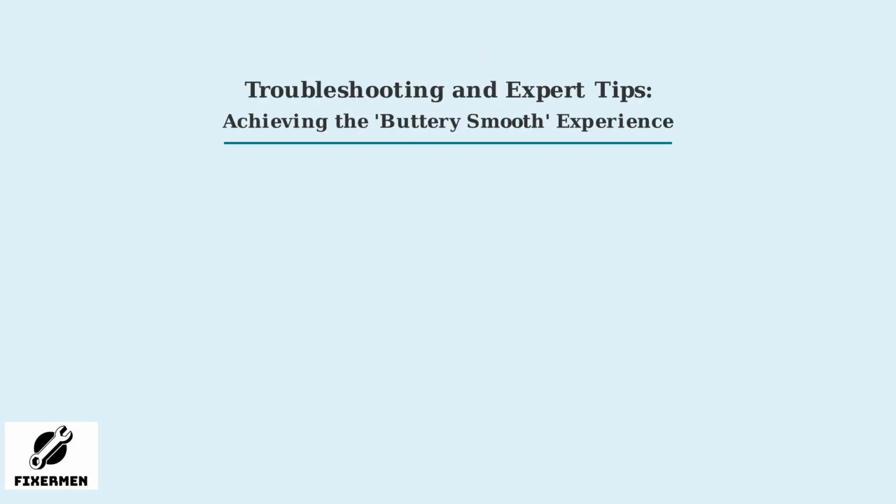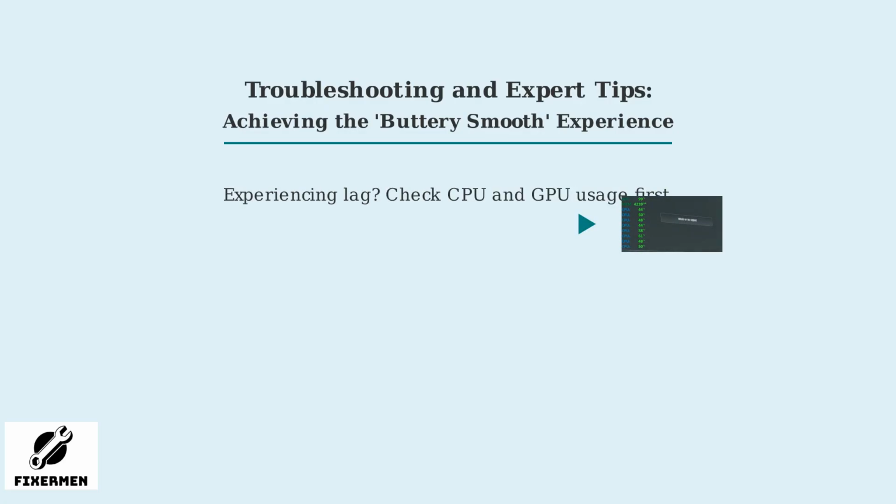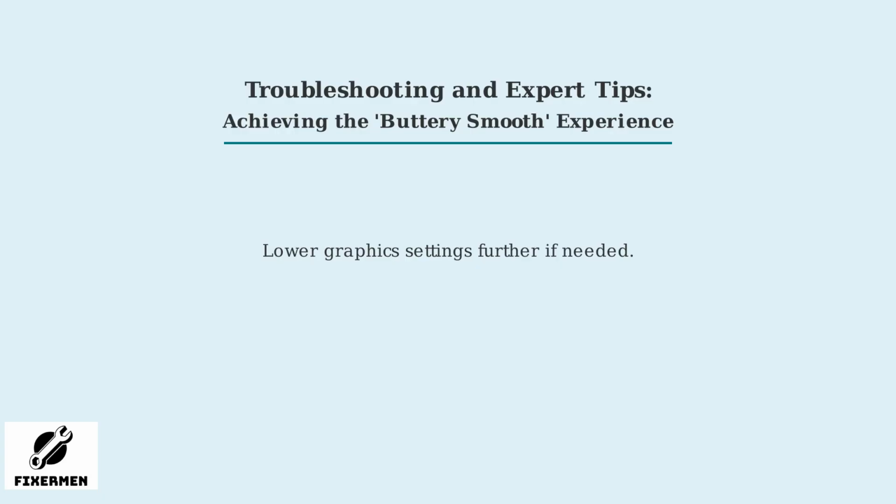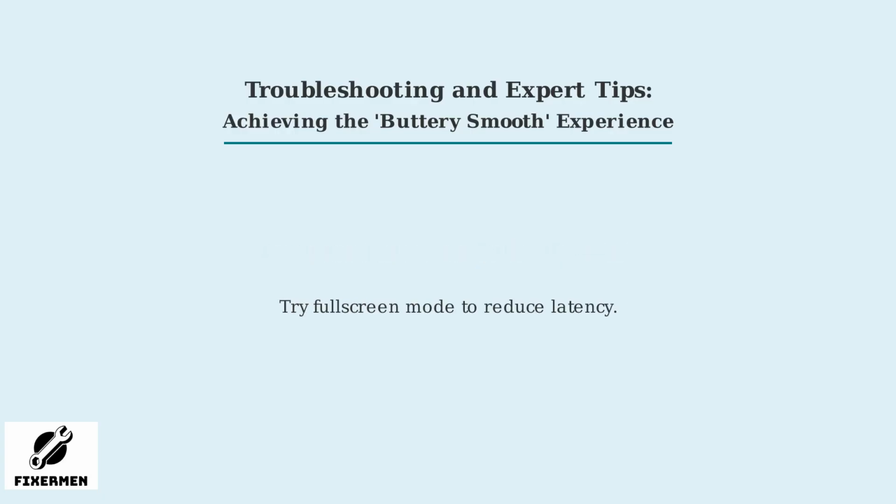Experiencing lag in Bongo Cat? Let's troubleshoot step by step to achieve that smooth gameplay. First, check your CPU and GPU usage. High usage can cause frame drops. If needed, lower graphics settings further to reduce load. Try using full screen mode, as it often reduces latency compared to windowed.